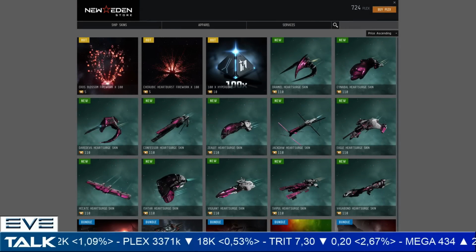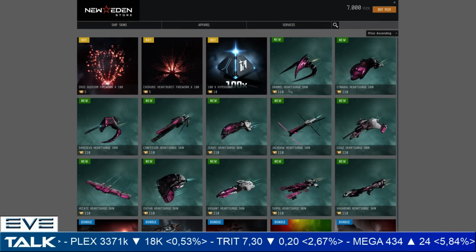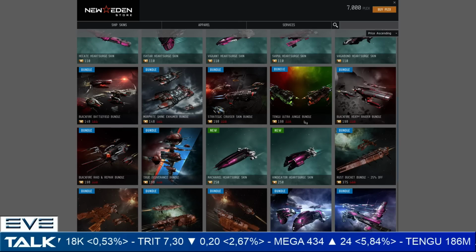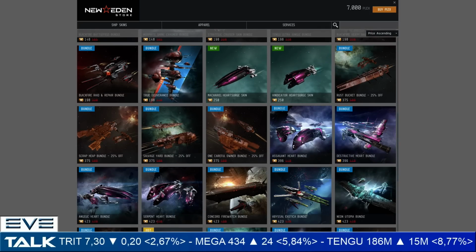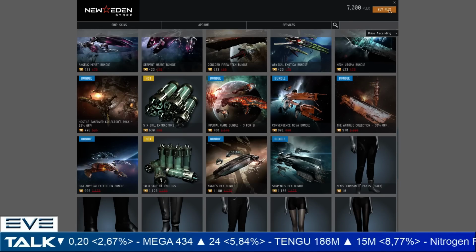First of all, let's go take a look at the New Eden store to see what's happening here. So we've got some fireworks. Then we've got a new skin, the Heart Search skin. All right, you can understand where that comes from for Valentine's Day, of course. So very pink skins, not exactly my favorite color, and especially for EVE Online, but alright. And I'm not spotting any real sales or anything like that.